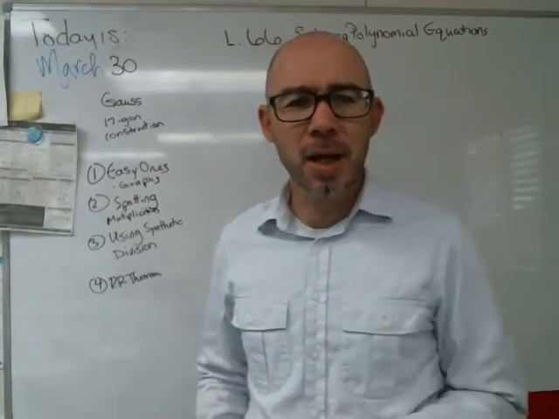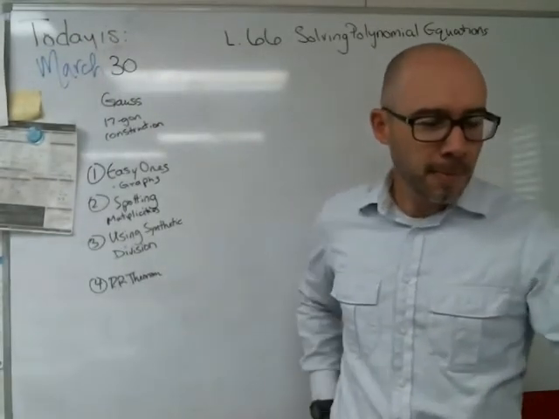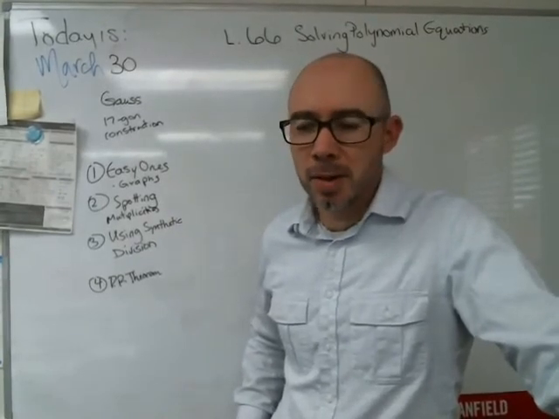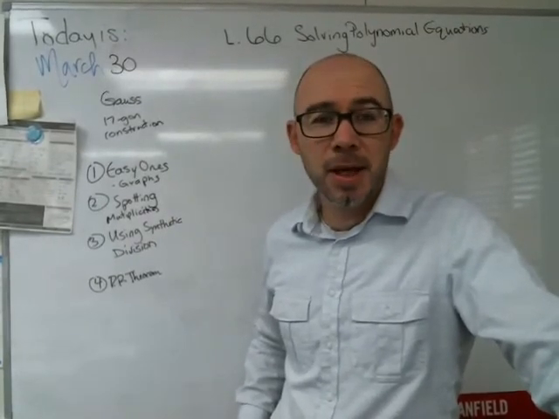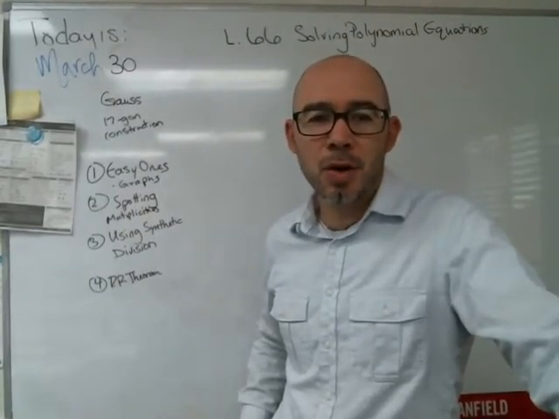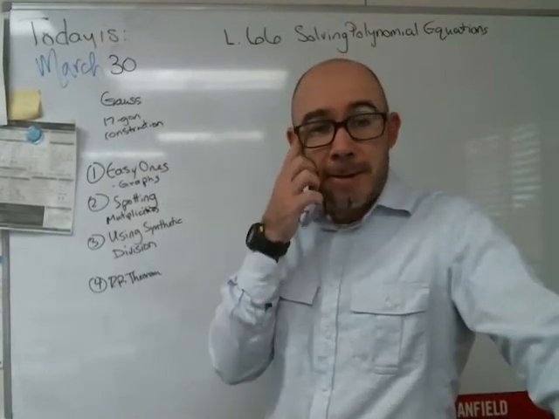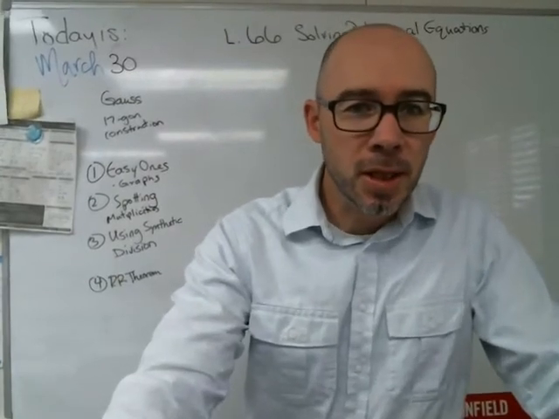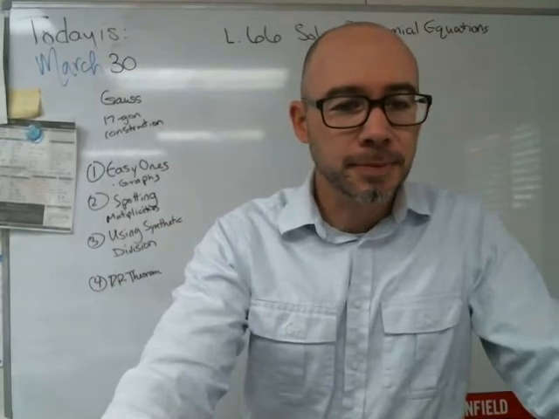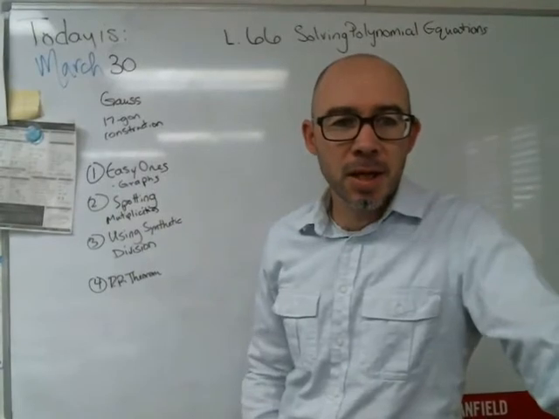You don't care about all that, but I do want to let you know that on March 30th, this day in math history, Carl Friedrich Gauss, definitely in the top 10 mathematicians ever, started a math journal, and his first entry in his math journal was March 30th. Let's see what the year was on this day in math. It was 1796. And he did a 17-gon construction.